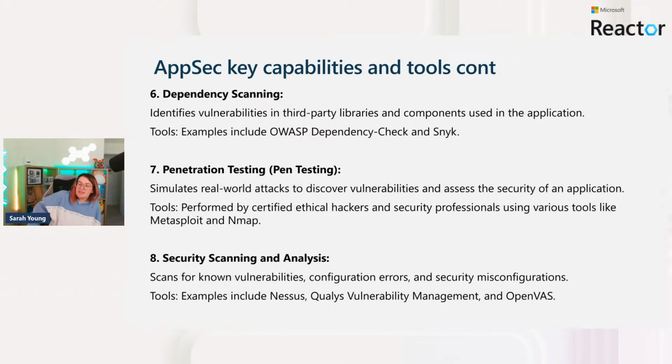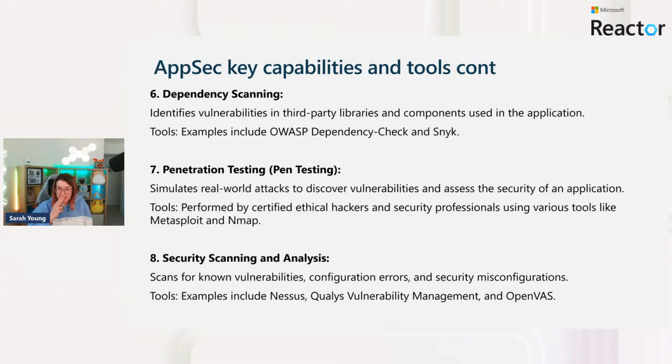Then moving on a little bit, we have dependency scanning. Now, this is similar to vulnerability scanning that we talked about in infrastructure, but it's looking at dependencies. So it's basically looking at the third-party libraries that you use in your code and the components and seeing if there are any dependencies that need updating or are vulnerable. Again, there are a couple of tools out there. OWASP do a Dependency-Check, and Snyk can also do dependency scanning. And as I said, these are just examples. This isn't a comprehensive list. There are other tools out there as well.